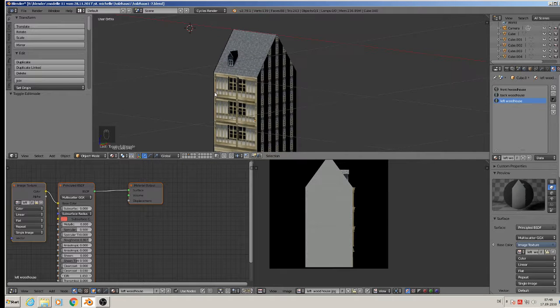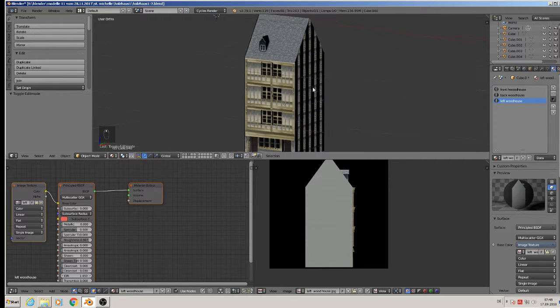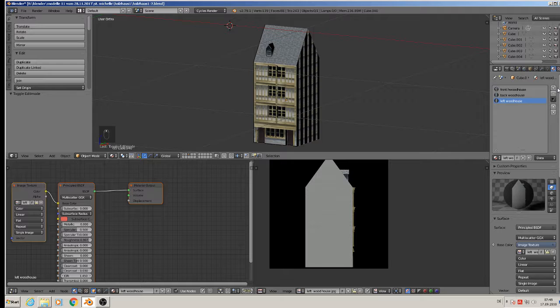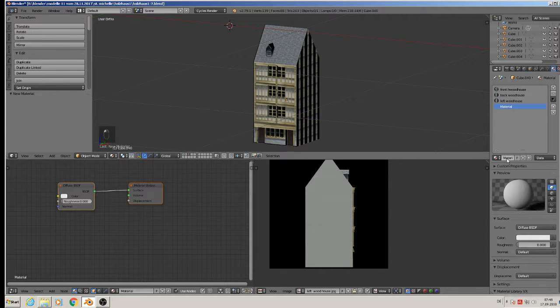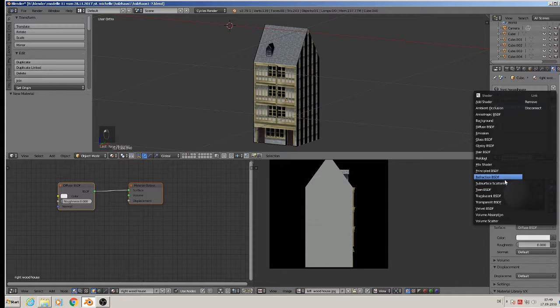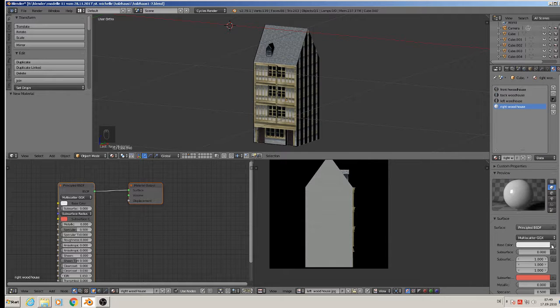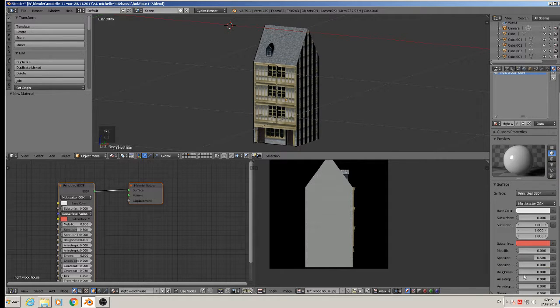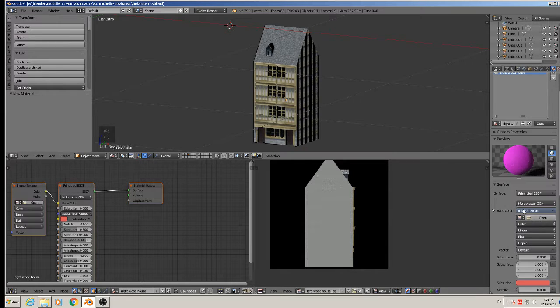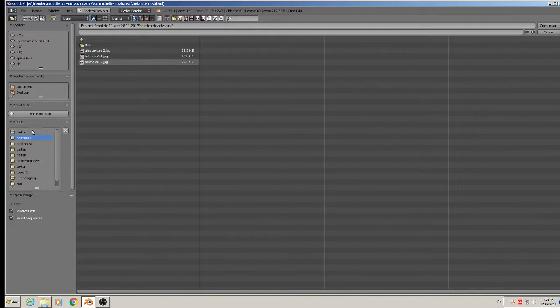Good. The only thing now is the right side. Plus new, right wood house. Principal shader, high roughness, image open texture.